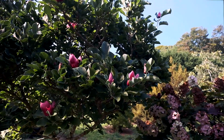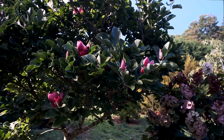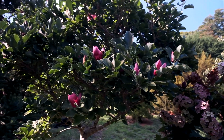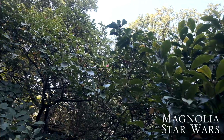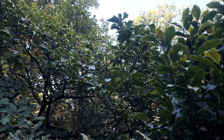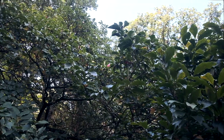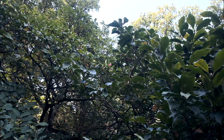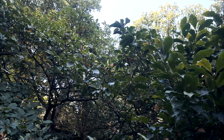But we're now going to go and look at a couple of other varieties of magnolia which exhibit similar characteristics and bring something to the early autumn garden, particularly after a summer's drought where the hydrangeas have been burnt to a frazzle and there hasn't been a great deal of show on the eucryphias. This is the New Zealand bred Magnolia Star Wars, which is famous for having a flower on it of some sort right through the year. And we're a little bit late. Three weeks ago in mid-August there were 20 or 30 flowers on Star Wars, which is a bit earlier than usual because of the drought. The colour of the single flower you can see right up high on the tree is very different from the colour in the spring. It's rather darker, and that's fairly normal again.